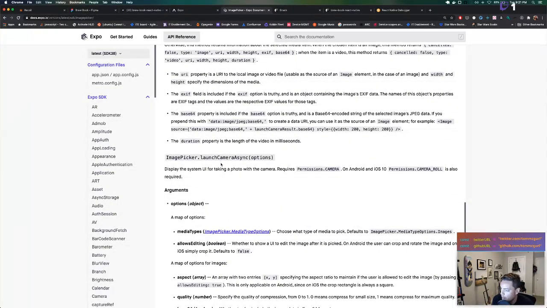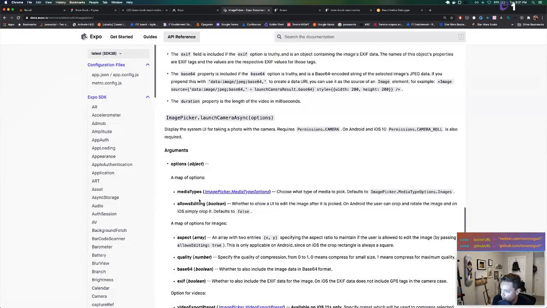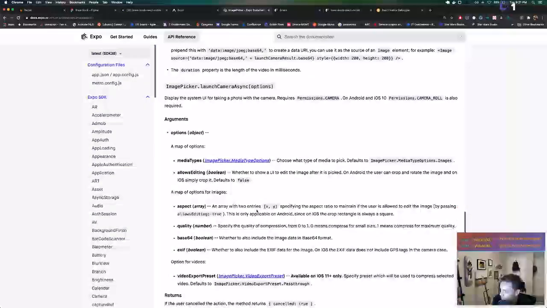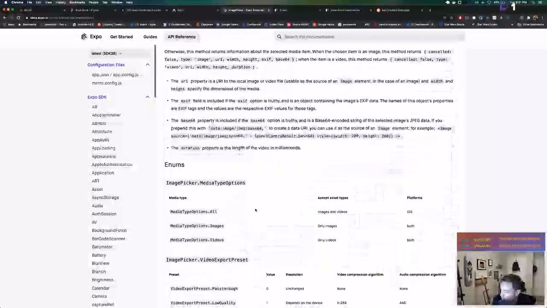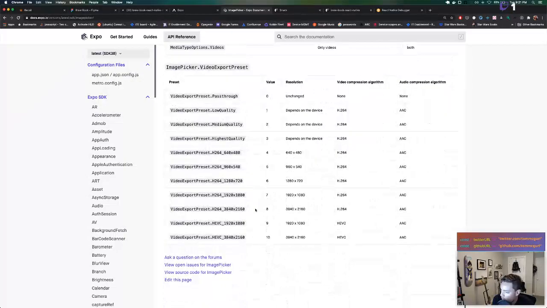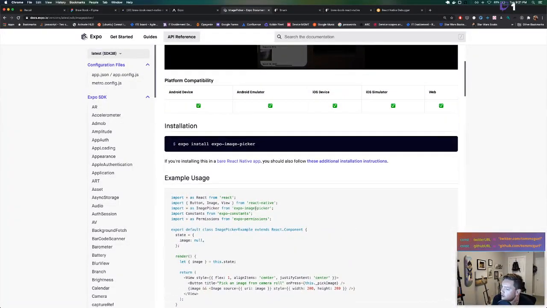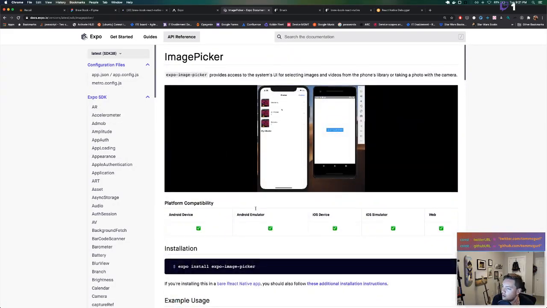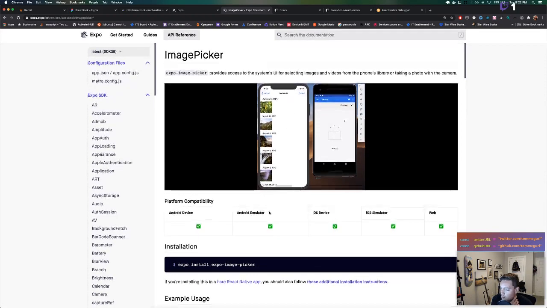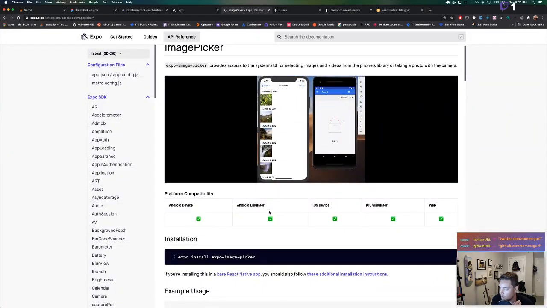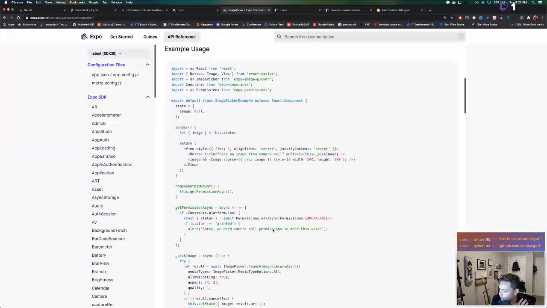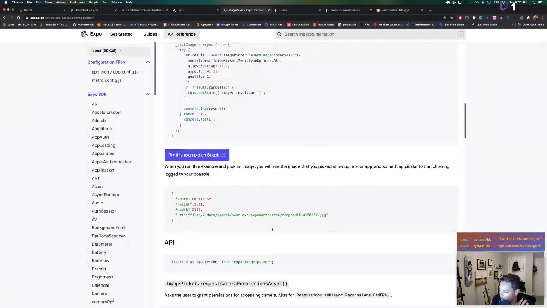Okay, so here's launch camera async. Same thing. Allow editing. Media type. Images. So I don't know if there's a way to actually. I mean, this is great. It's allowing us to select from the camera or select from the camera roll, but we don't have a way to. We need to basically build the way to select between the two of them, it looks like. Which is fine. It shouldn't be too bad.